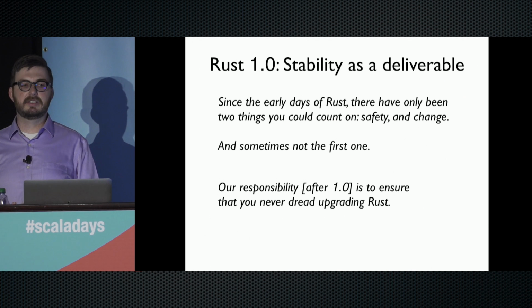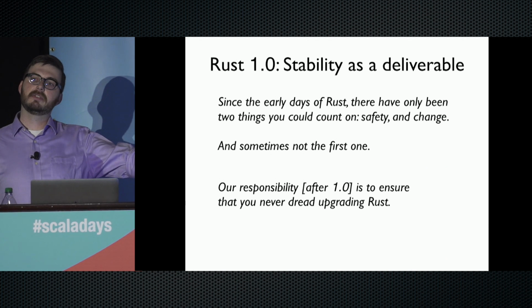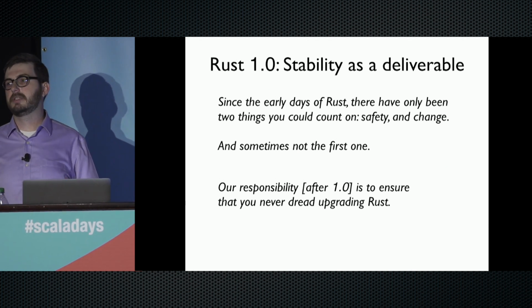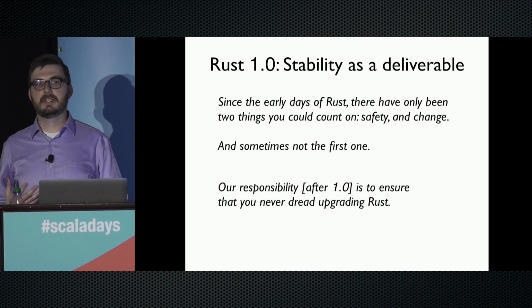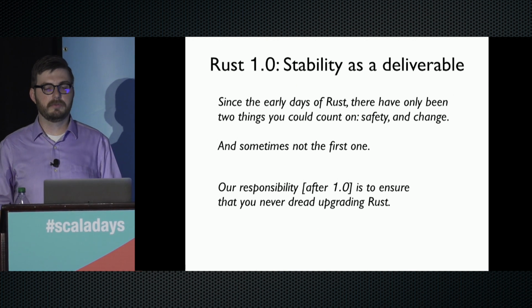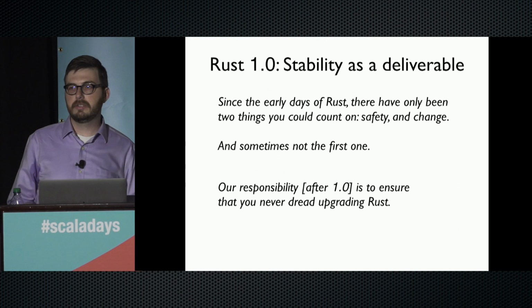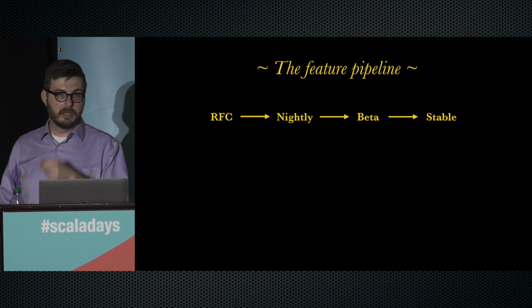But the concern is if you pivot too hard in this direction, you lose your ability to actually evolve the language. And I know that this is something that the Scala community has struggled with over time as well. So let me tell you about how we do it in Rust.